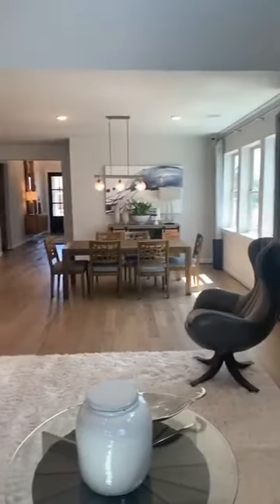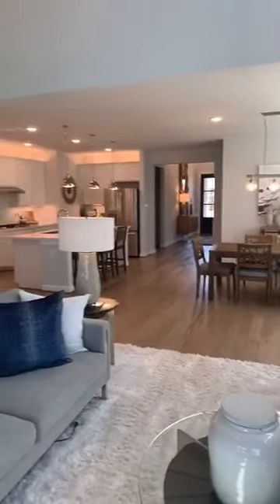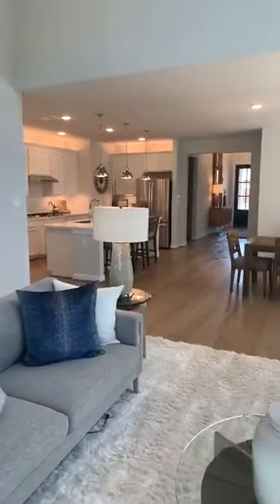So this is the Bordeaux model home — you can see it at Avalon at Siena. We are in Siena in Missouri City. The tax rate here is great; it's just under three percent. This is the number one selling community in Texas, and we are the only builder in the front of the neighborhood. If you're looking for a home in the Missouri City, Texas area, reach out to us — we are by appointment, we're available, and we have all the online tools to give you everything you need at your fingertips instantly.